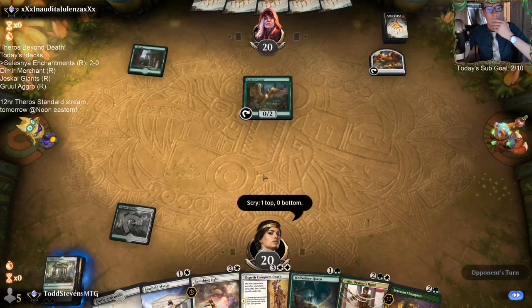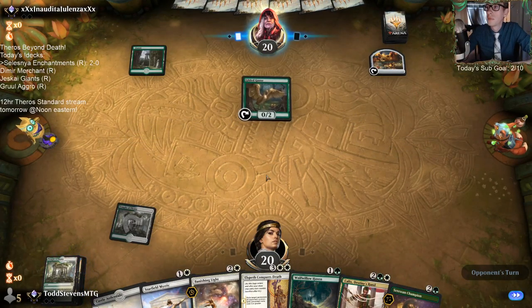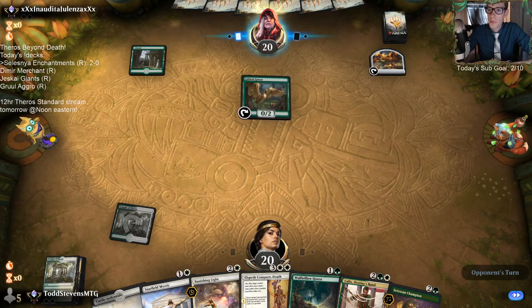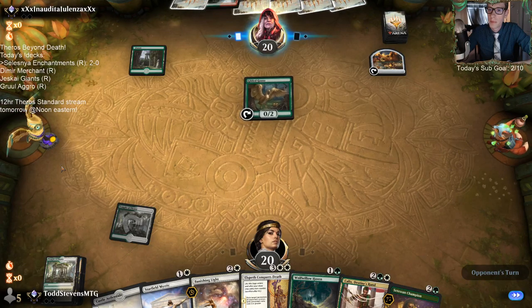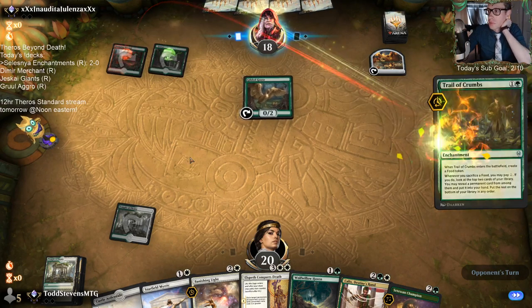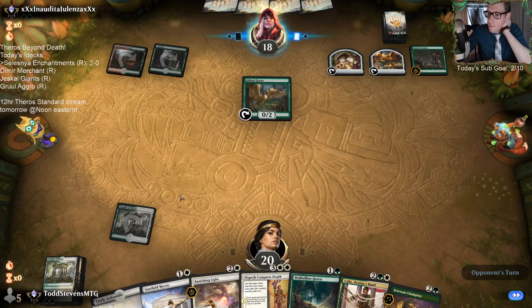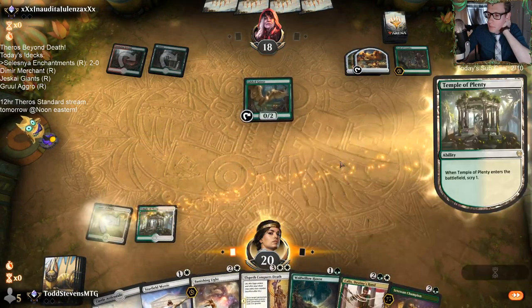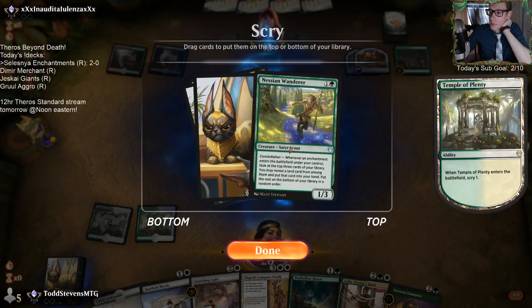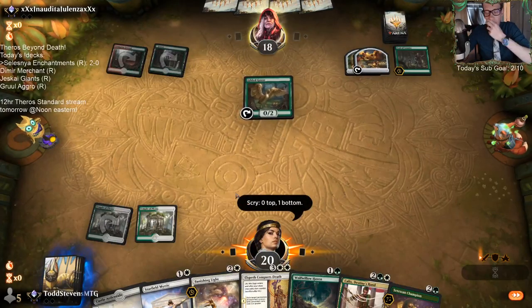I need land, but that's pretty awkward. This could just be too slow. That's pretty awkward. Especially with them having turn one goose, turn two trail activate. If I would have put the temple down to the bottom, what would I have drawn? Would I have drawn untapped land? No. That gets me more lands, but I don't think I have time for that.